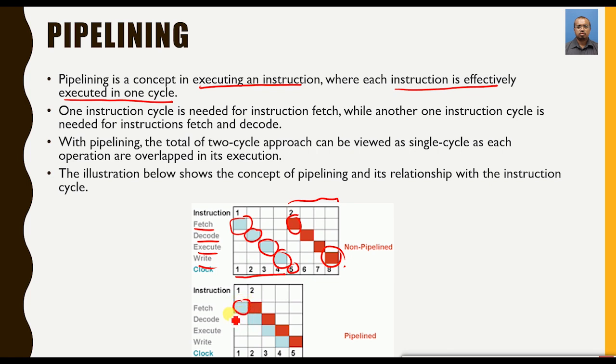When we fetch the first instruction, then during the next cycle we decode the first instruction, but we already fetch the next instruction. And then on the third clock cycle, we execute the first instruction, and we decode the second instruction. Remember, this line is for the first instruction, and this line for the second instruction. At the fourth clock, the first instruction has already completed its instruction cycle. And then at the fifth clock, the second instruction has already completed its instruction cycle. As compared to non-pipeline, where you complete the second instruction only after the 8th clock cycle. This wastes so much time, whereas you could have saved 3 clock cycles if you use pipelining.